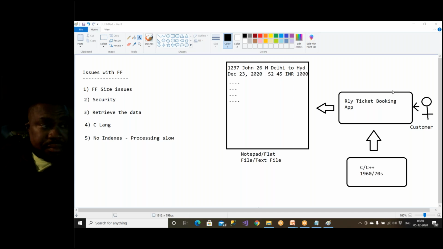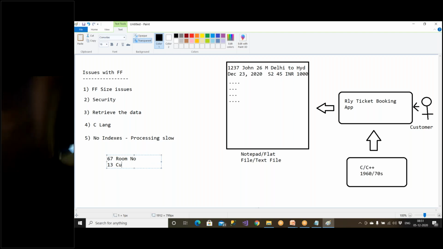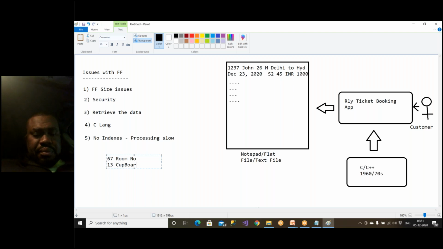And we have 100 classrooms, and each classroom has a lot of cupboards: cupboard number 1, cupboard number 2, like that we have 40 to 50 cupboards. So we have 100 classrooms in that college. I have given my pens to one of the students, and the student has taken the pens and gone to room number, let us say, 67, and cupboard number, let us say, 13. So cupboard number 13 has these pens stored.